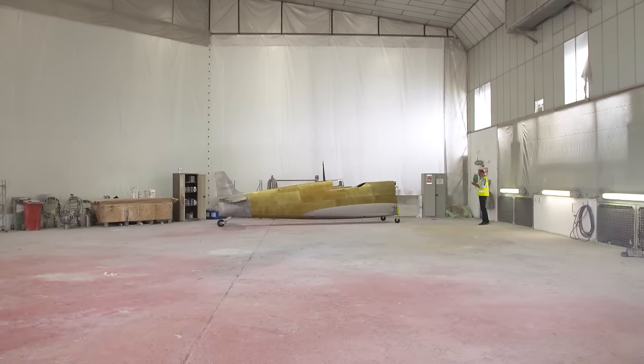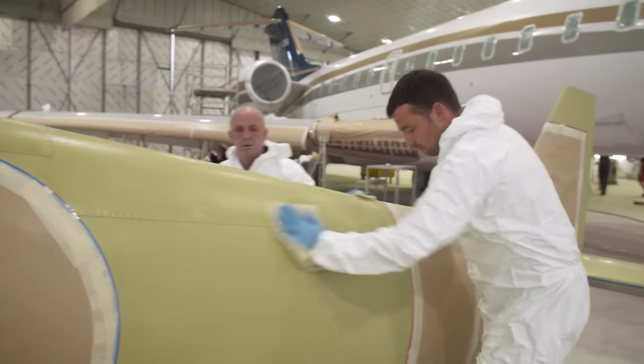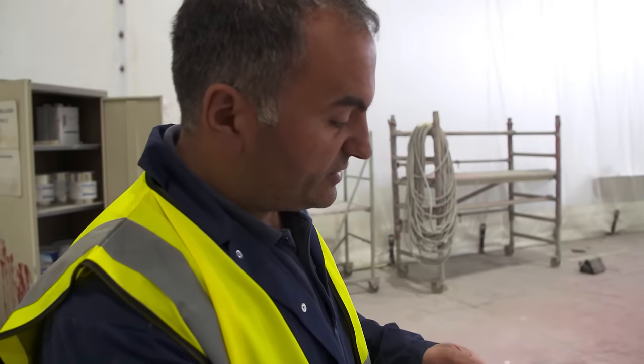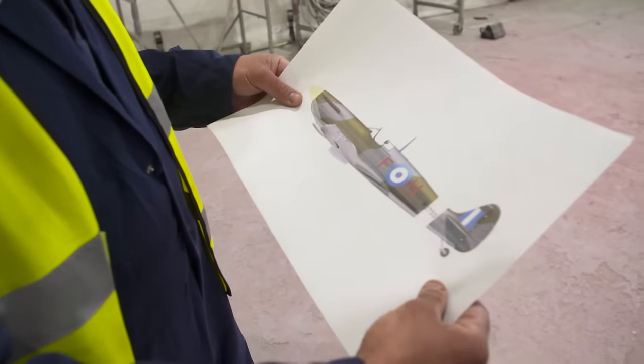Instead of having classic red, white and blue RAF roundels, they will be in Greek Air Force white and blue. When it's finished, it should come out of here looking like that, all nicely painted.